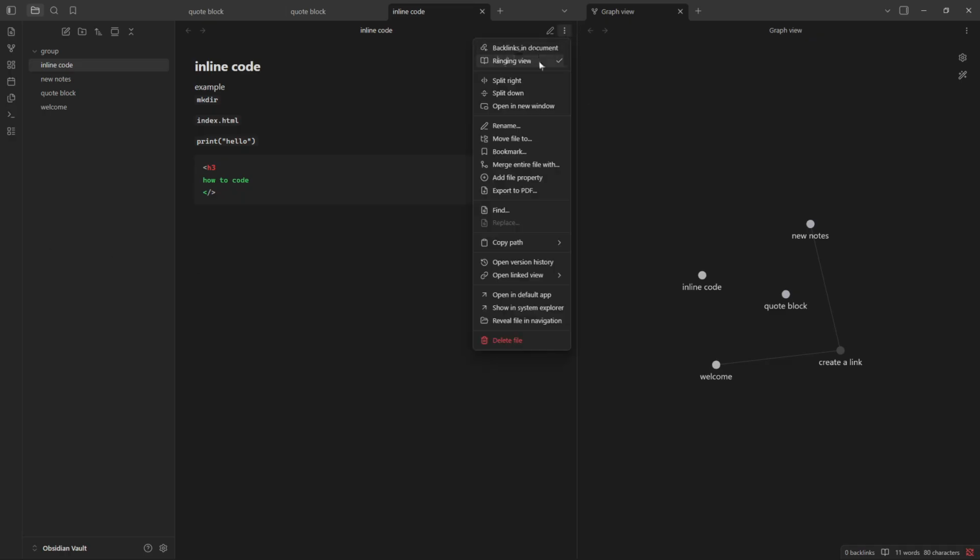As you scroll through the note, pay attention to embedded images to ensure they are appearing correctly within the layout. If you've included any tables, preview mode will show you how they are formatted, verifying that rows and columns are displayed properly. You'll also see callout boxes rendered with their intended styling, making important information stand out.